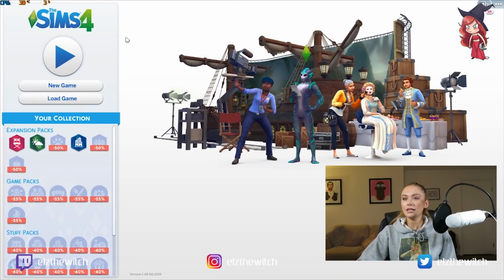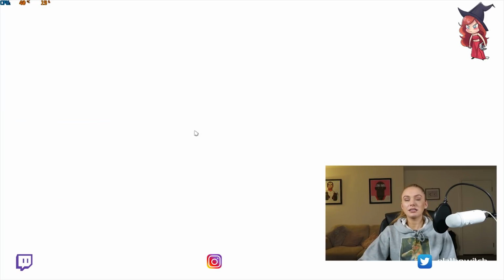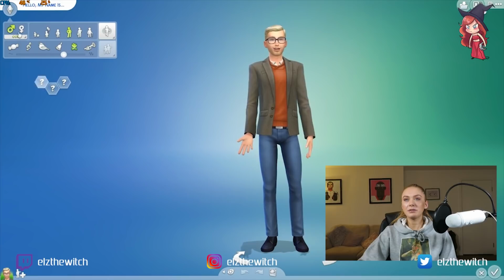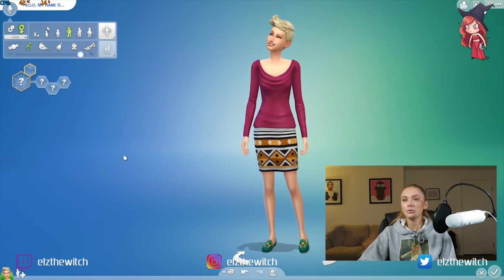So here we are in the main menu. We are going to create a new game, and I'm just trying to think how this is going to work. I want it to be a girl. All my sims are going to be girls, just FYI, because we like it that way.